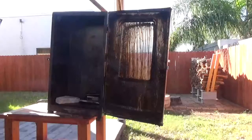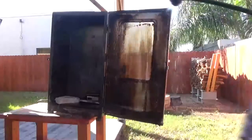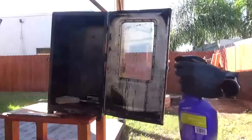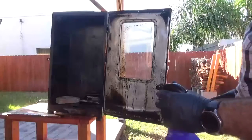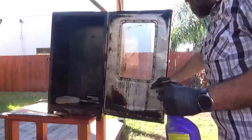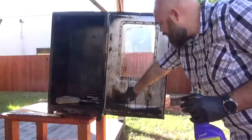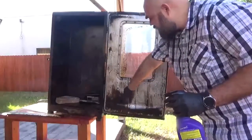All right, so it's been another minute more or less. So what I'm gonna do right now is just apply a little bit of water. I'm just gonna go another round, and after this round, I will wipe it down a little bit with a towel just to get off some of the stuff that won't come off just by applying it. But look, just by doing this, this grease is already coming off right here. Just a little bit, not even with a finger. I'm just kind of messing with this here, and it's already coming off.